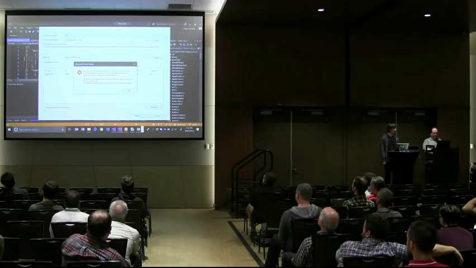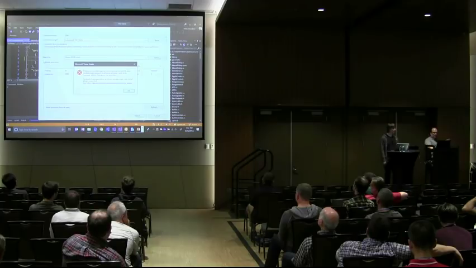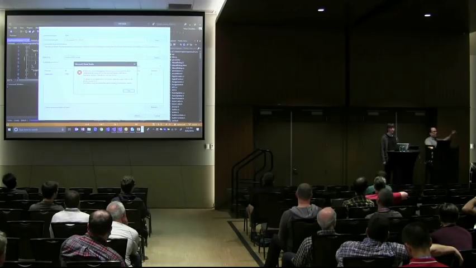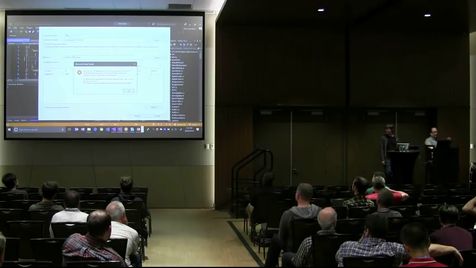Okay. What this is telling me is that I'm trying to connect to this remote machine to another process that I didn't start. When we start debugging from Visual Studio, we're starting the process on the remote Linux machine, and Linux is more than happy to let us debug that process because we started it. In this case, we didn't start this process, and so Linux is not happy with us.